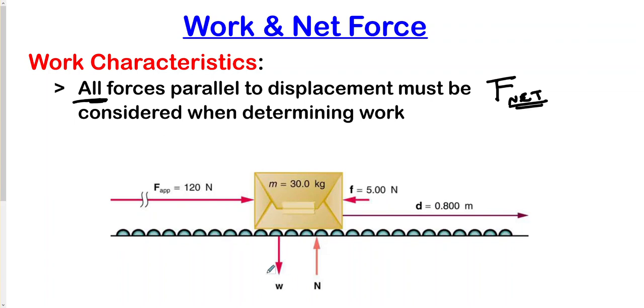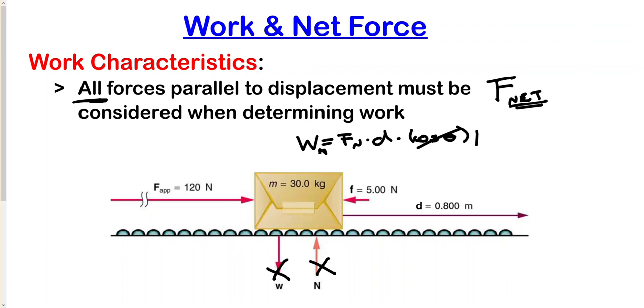There is the force of gravity, but we don't care. It doesn't relate to its displacement. There is the normal force. That also doesn't relate to its displacement. So the only two forces that are related to its displacement are F applied and F friction. So when we use our work equation, to get the net work, we need the net force times the displacement times, if we're using our long equation, the cosine of the angle. Well, what's the angle here? The angle is 0. If you do the cosine of the angle, you're going to get 1.